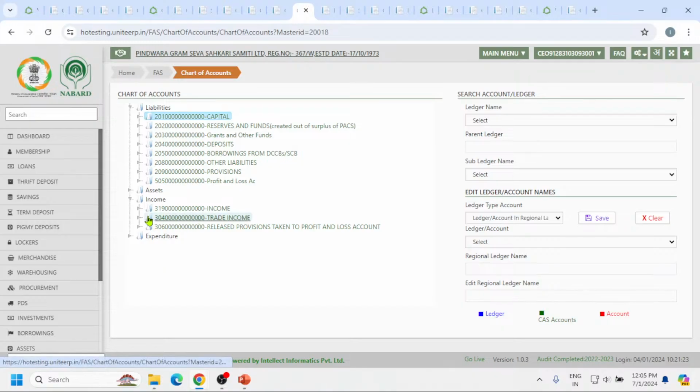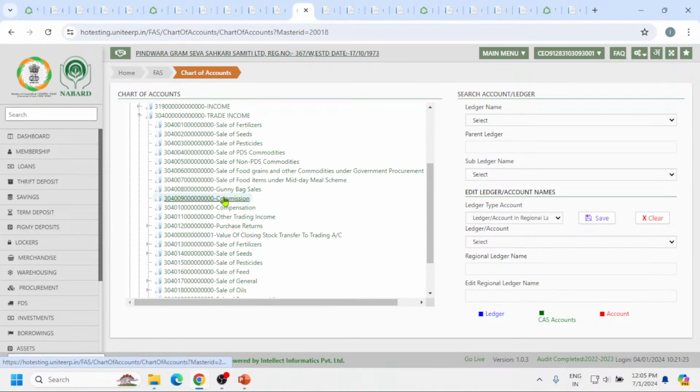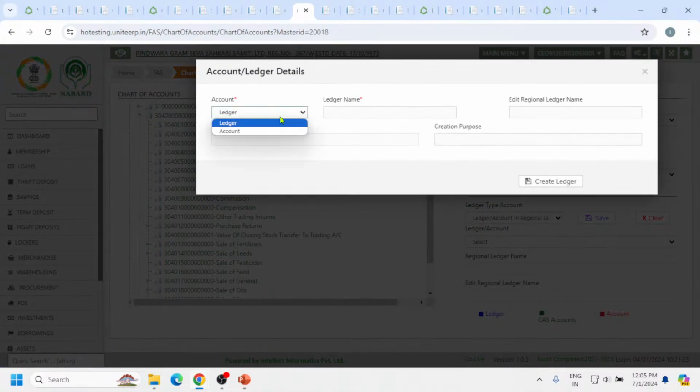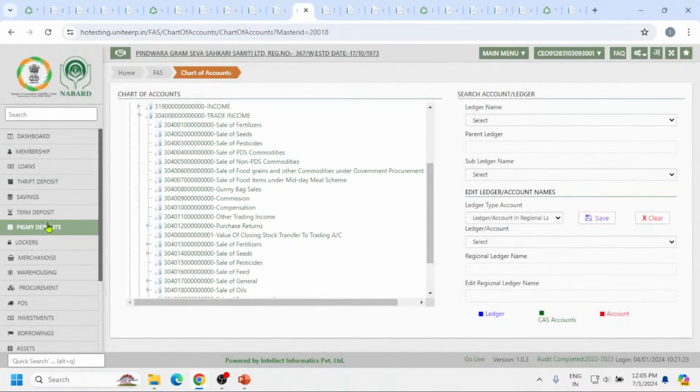So that's why you create your commission account under trade income. In the system we already have the commission head in the trading income, and under that you create an account like paddy commission, paddy business or procurement commission. Like that you create your procurement commission account here and you perform the transactions over there.